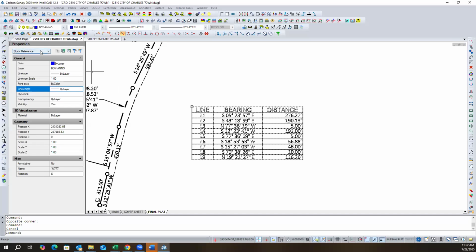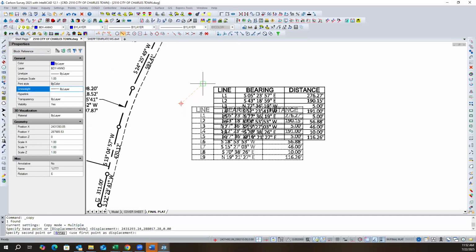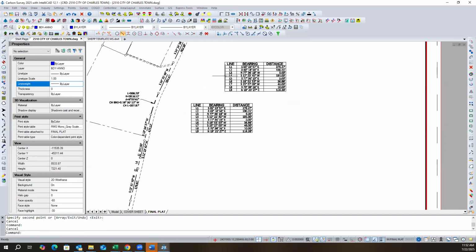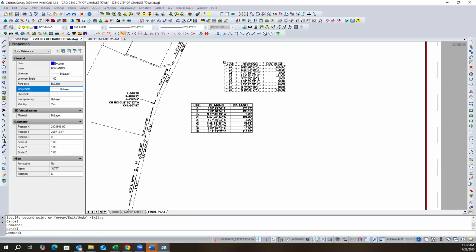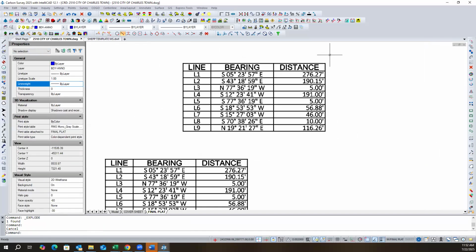Oh, that's because it's a block. It's not a table. It creates it as a block. Try something here. If I copy that, let's explode that. Yeah, so you could.